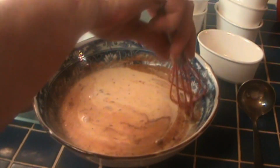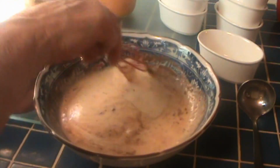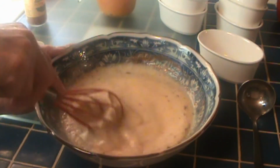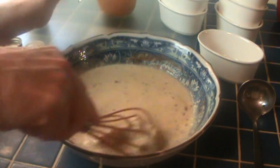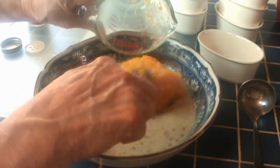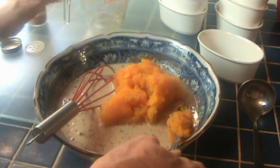So back to pumpkin pie. This is very close to a pumpkin pie recipe. You can do this with any kind of winter squash. You could do it with pumpkin. I just particularly love butternuts, and I love acorn squash. So here's the difference. The difference is no crust. It's a little bit lower carb, and you can make small portions.